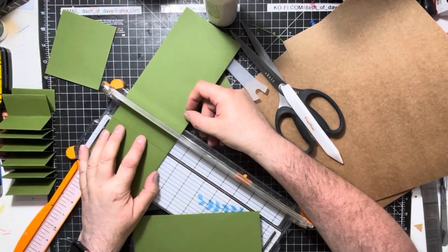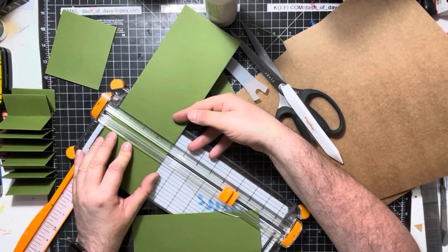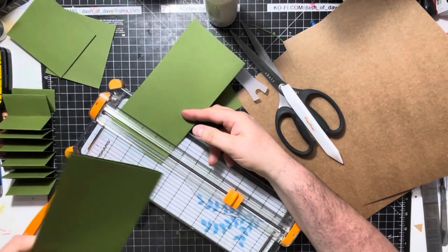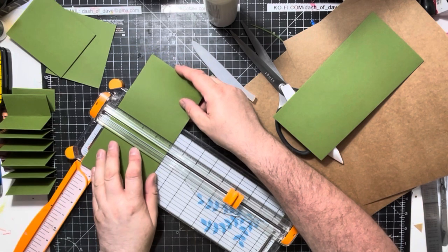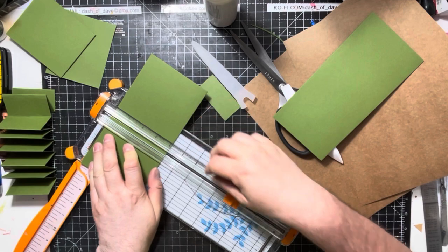So hopefully that's the same line. It is. Let's do this one first, then we'll come back to that one. We might have to use some other colours. I don't think I've got another sheet of this, so.